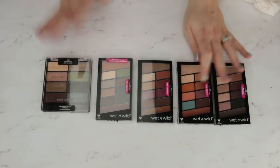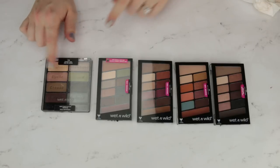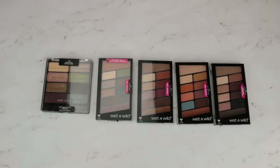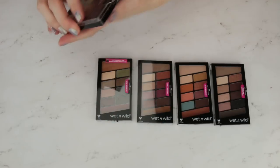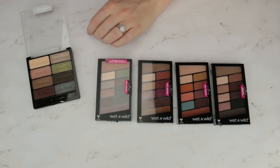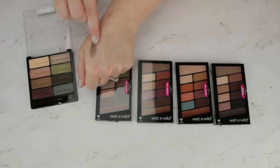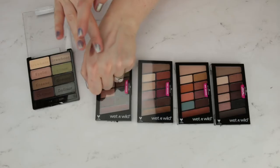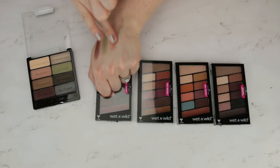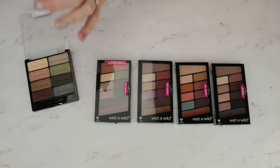These last five are the Wet and Wild palettes — their new 10 pan palettes put out for spring. This is the old version of one of them; I used to have the purple version but decluttered it in my last drugstore declutter. Let's start here — this is the old Comfort Zone palette, and I really have loved this. As far as finding really great fun colors for lids, this definitely had it. This blue brown shade is absolutely stunning — just really great quality for the drugstore, super creamy formula. Loved this green on the lid. Made some really interesting looks with it.